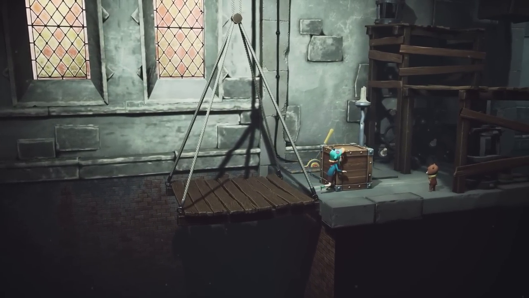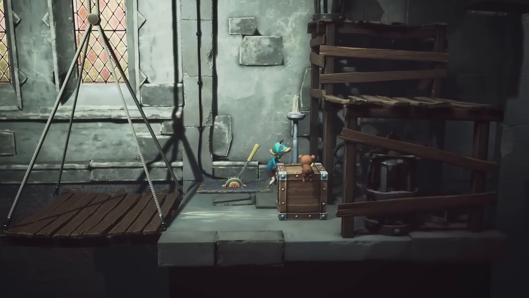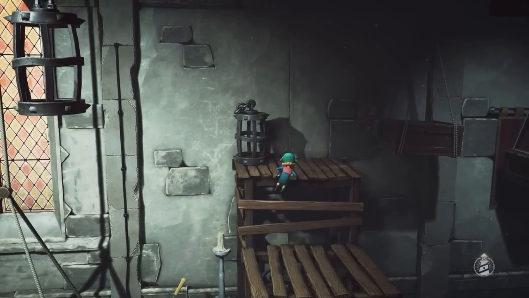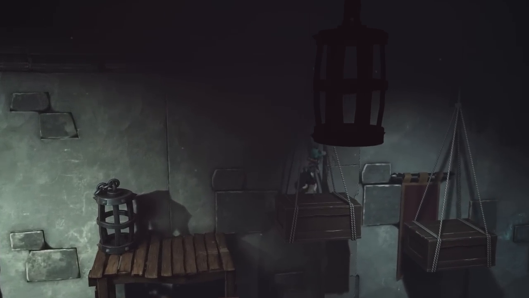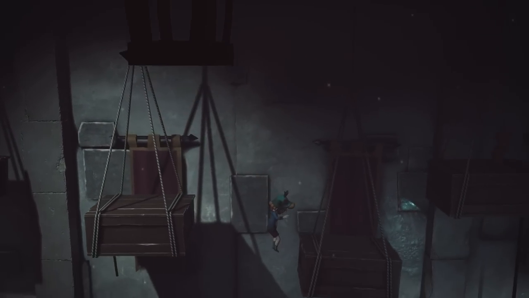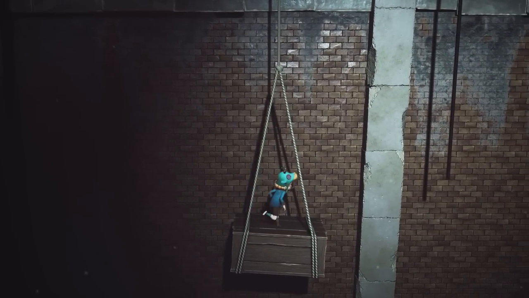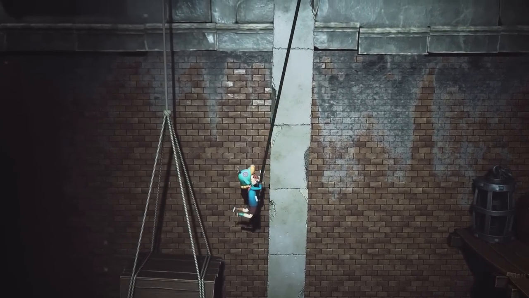We can now push the box to about here. Looks good to me. Climb up. Hey, Birly's trying to beat us. It's a race. I think he's won handily. Okay. That was quite the drop. We have to jump to that rope? Yes. We jump to the rope and we swing.